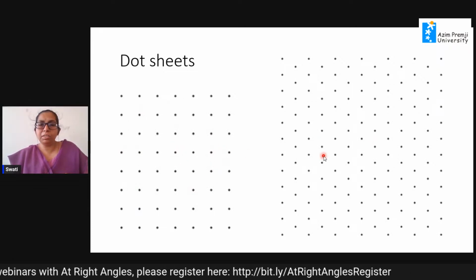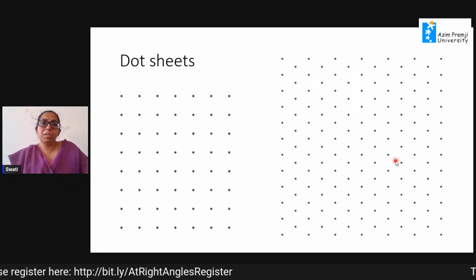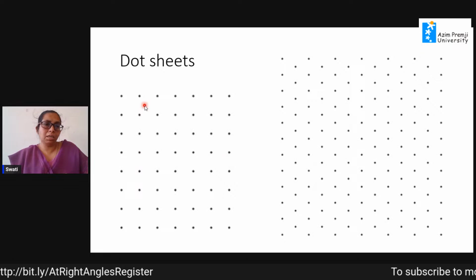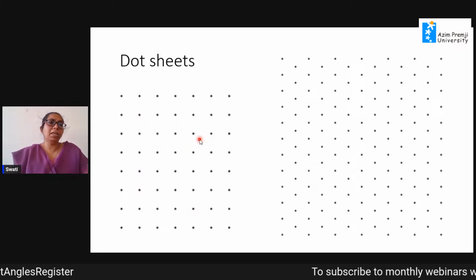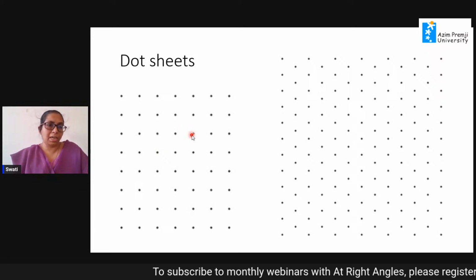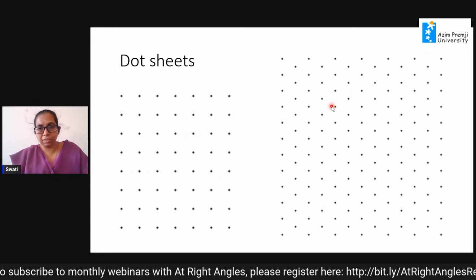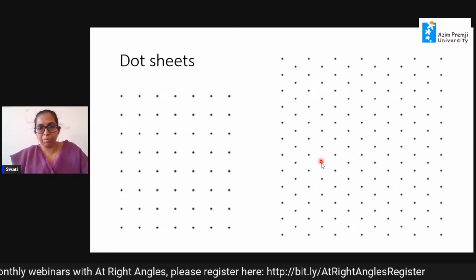I think you can see a difference between this and the other one. Here you see the dots are aligned, and if you look at it, it will seem like squares or rectangles. But if you look here, you will think more of triangles and maybe hexagons.